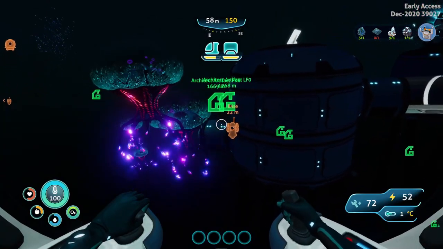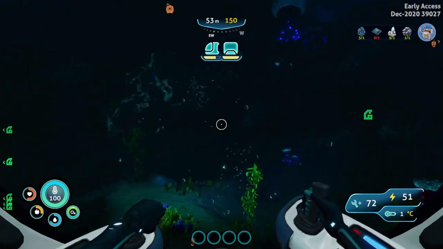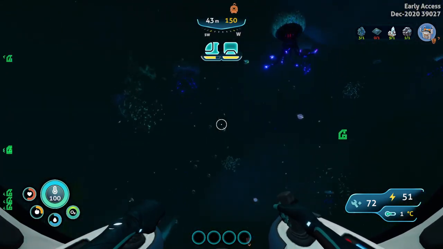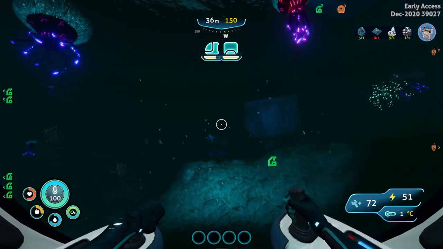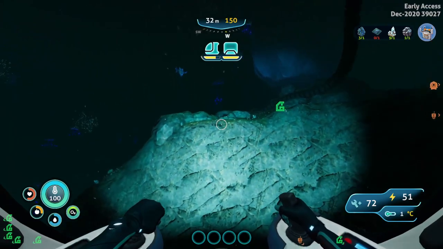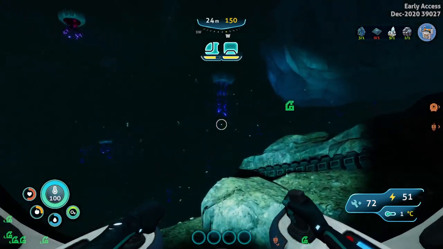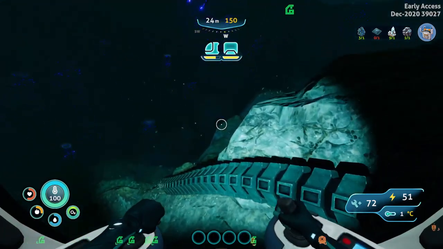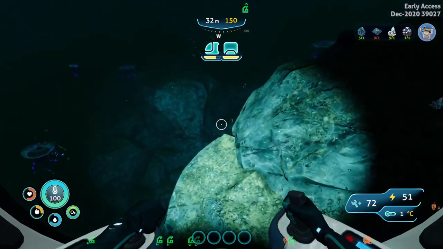I need to make a new entrance. I need to make a secondary entrance. I can't be coming out of my home and getting shocked by sea jellies, by eye jellies, all the damn time. That's just not gonna happen. I need to make myself a new and improved entrance. Maybe a top entrance. Maybe a top entrance will work.